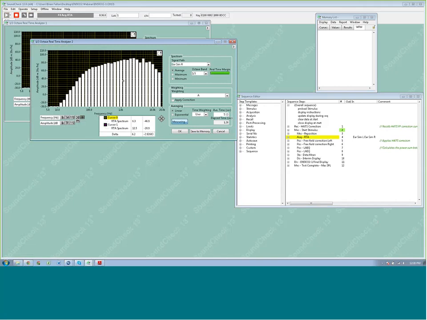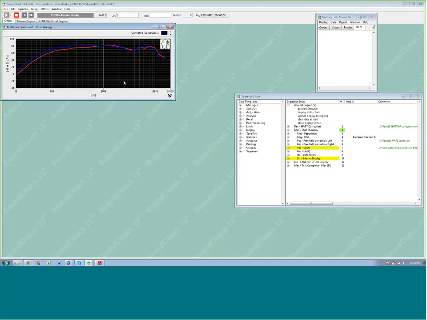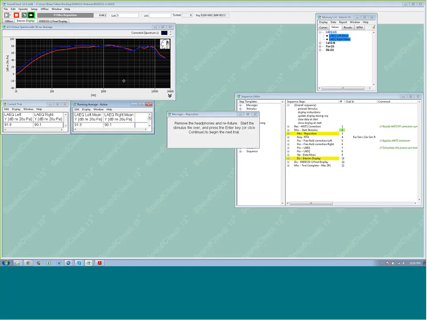So typically this test runs for 30 seconds for each trial. In the interest of time savings in this webinar and not sitting around, I've shortened that to 5. So we'll get through this a little bit quicker. So there's our first trial after our 5-second measurement. We get our corrected spectra. So these have been corrected for the A weighting as well as the free field correction for our head and torso. They've both been applied. Those spectra are power summed over 20 hertz to 20 kilohertz, and those are the values that we see down here called LAEQ. So here's the value for the left and the right in dBA.